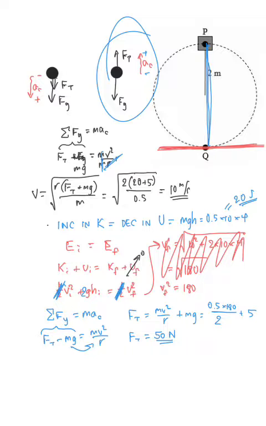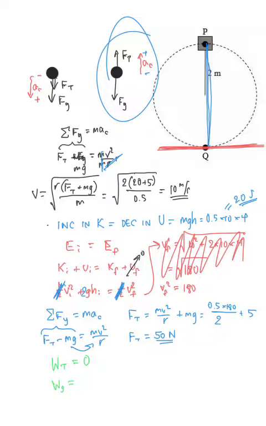And for part E, determine the work done by each force acting on the object as it moves from point P to point Q. Well, there are only two forces on it, so we just need to calculate the work done by the tension force and the work done by the gravitational force. We already know the work done by the tension force is 0, since it's in circular motion, and the inward pointing force always does 0 work in circular motion, since the force and displacement are always perpendicular to each other.